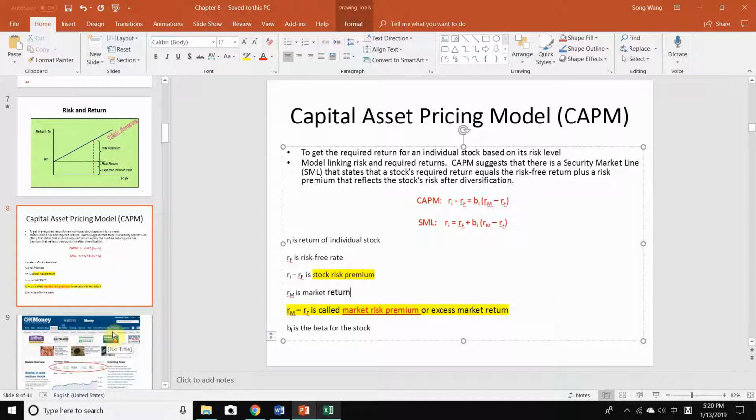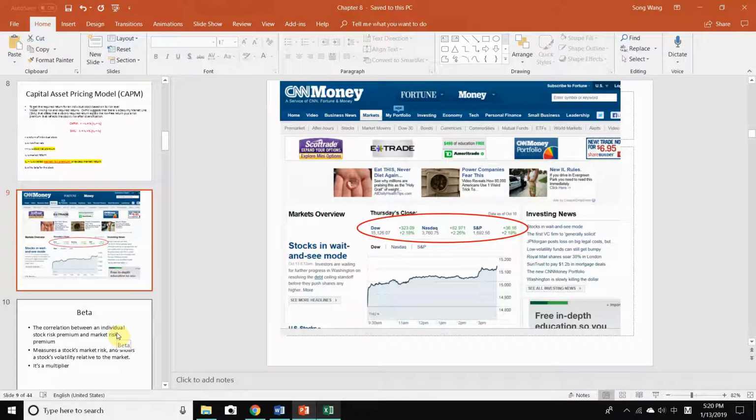So the market return is easy to get. When you drive your car, you can hear from the radio that the Dow Jones is up or down by certain points, NASDAQ, Standard & Poor's, and these are all good indicators of the market returns. Right here I have a screenshot from CNN Money on one day in 2015. That day, the stock market basically increased by roughly 2.2%, depending on your indicator. That's a pretty huge increase. If every day it increased by 2%, then in the 250 trading days of the year, it would be a 500% increase. But that's not quite possible.